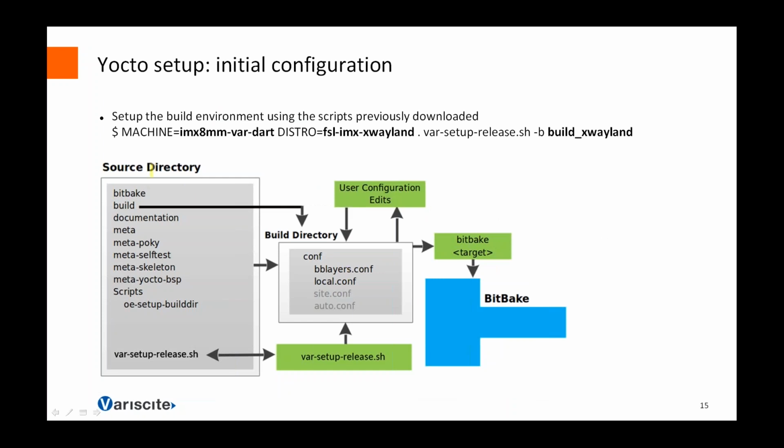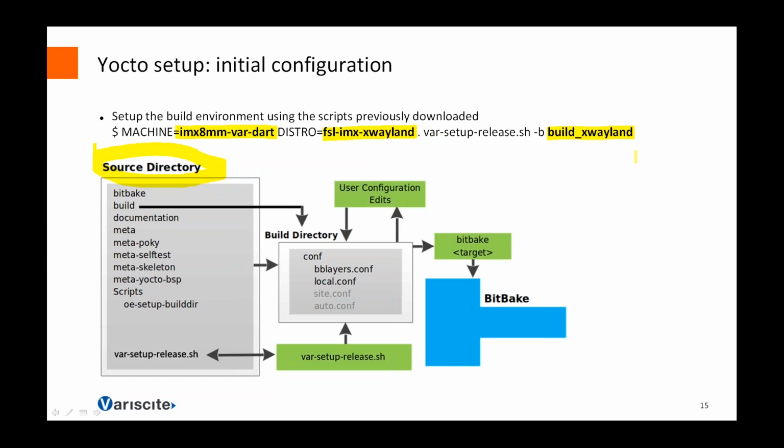So summarizing, the last command that we have seen here will create a list of folders in your build machine, the source directory. But now we also start with the real configuration. Till now we just downloaded the build scripts. We need to configure those scripts in order to have the build for our system. Let's say that we have a specific syntax. One parameter is the machine to be built, the other one is the distribution to be used, and finally we have a build folder where everything will be done.